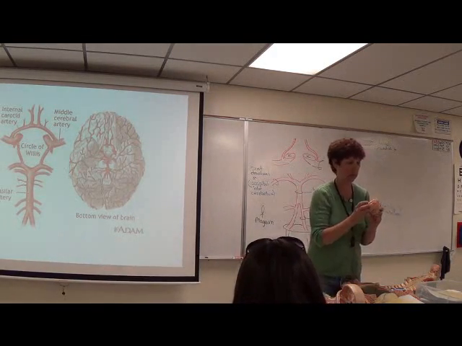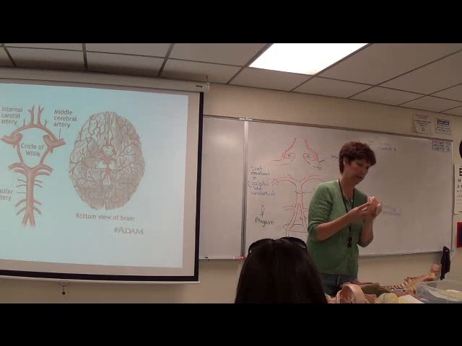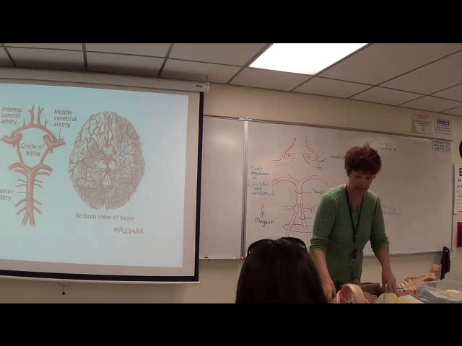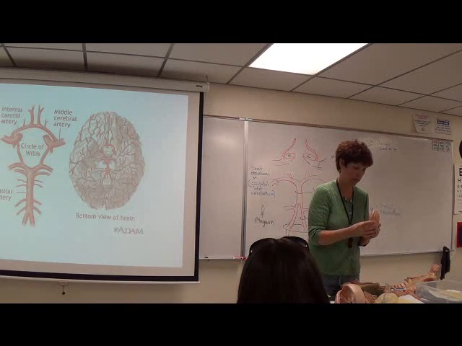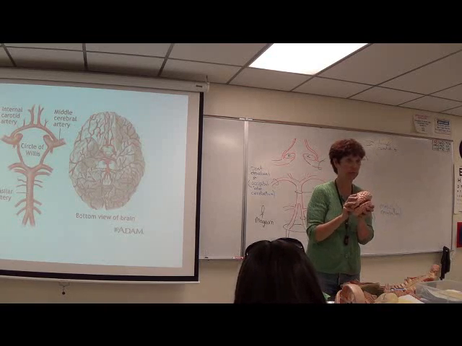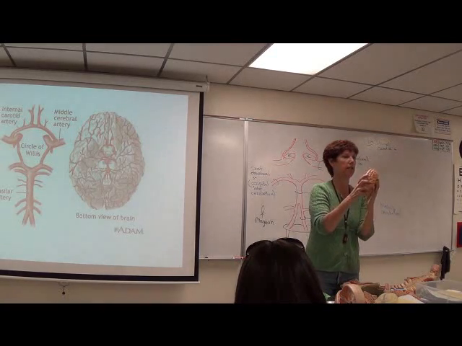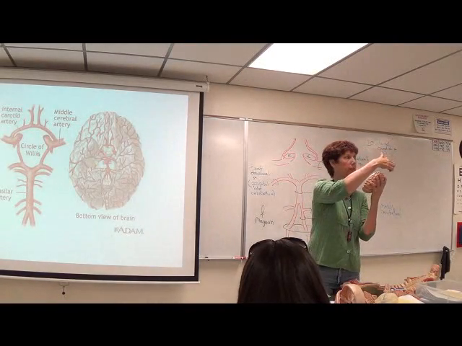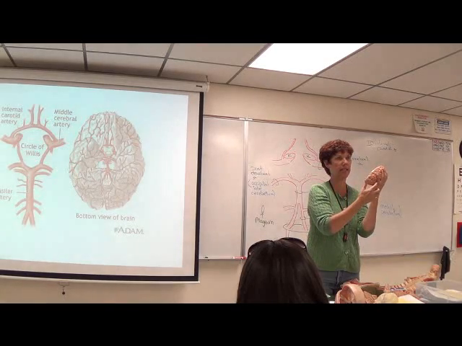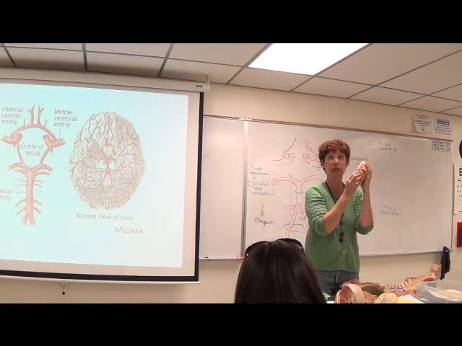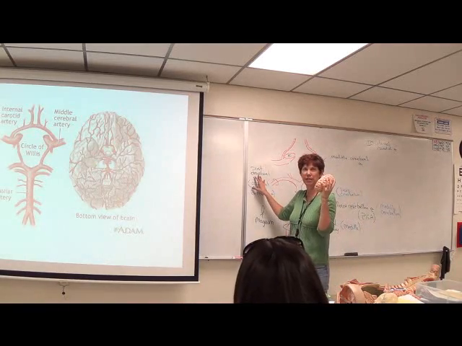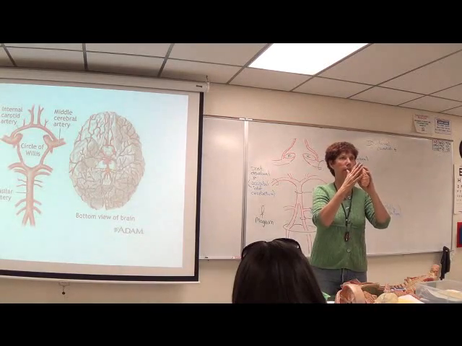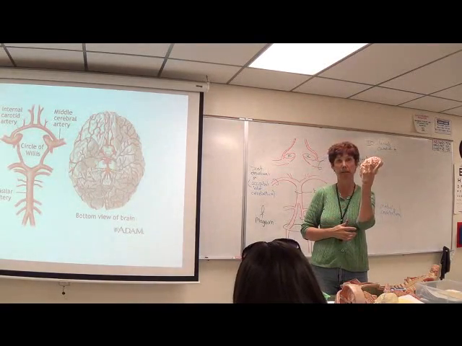So it's going to come out here like this, pass around all of that, and it's going to pass through here, this groove right here, and it's going to do all of this part of the brain that my hand is holding on to. So I'll write it on the board: frontal lobe, parietal lobe, and temporal lobe. Remember, occipital lobe is done by the posterior cerebral artery. Okay? So up to about an inch or so from the middle part, all of that is done by middle cerebral.